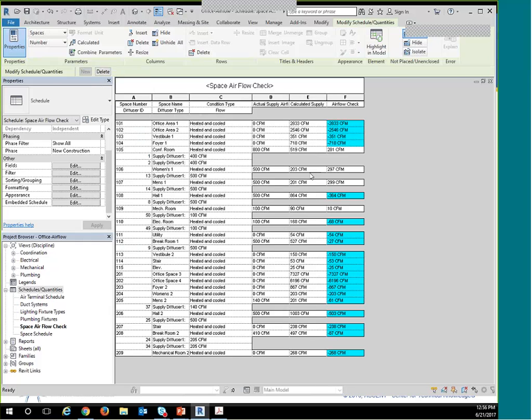So now I know a big reason why we have a negative airflow check is because there are no diffusers in some of these rooms. Or, like we have here in our hall, we need this much calculated airflow, but we're only right now giving it the 500 CFM.